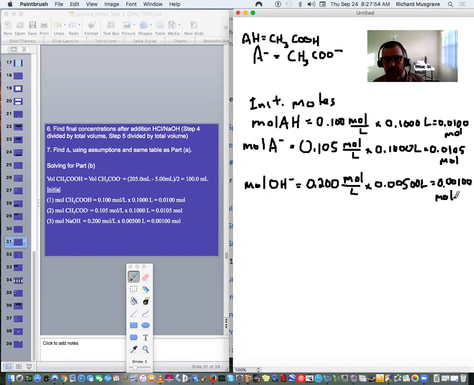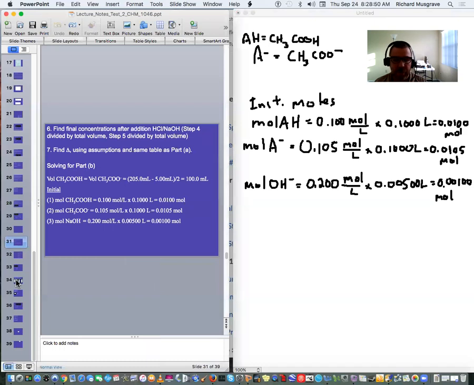Now, it's important to note that the amount of OH minus that we're adding is less than the amount of AH in the solution. Do you see that? It's 0.00100 moles, whereas the moles of AH is 0.0100. So there's about 10 times as much AH in the solution as we're adding OH minus. This is important because if the OH minus was more than the AH, the buffer would be completely overrun, and we would not get a small rise in pH. It would be a massive bump in pH because the OH minus would eat up all the acid. But you'll notice it's less, and that's important here. So I'm kind of telegraphing what we're going to do next, and this is the key step to the whole thing. I'm going to show you a picture here, something I alluded to earlier.